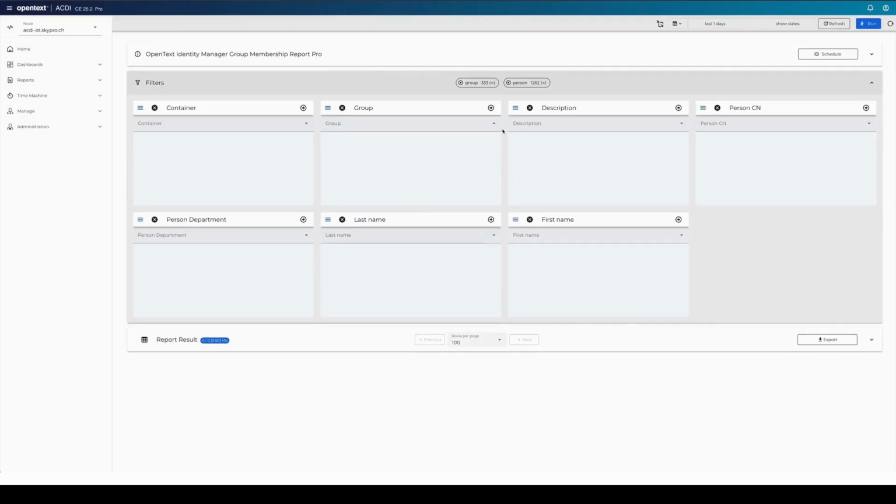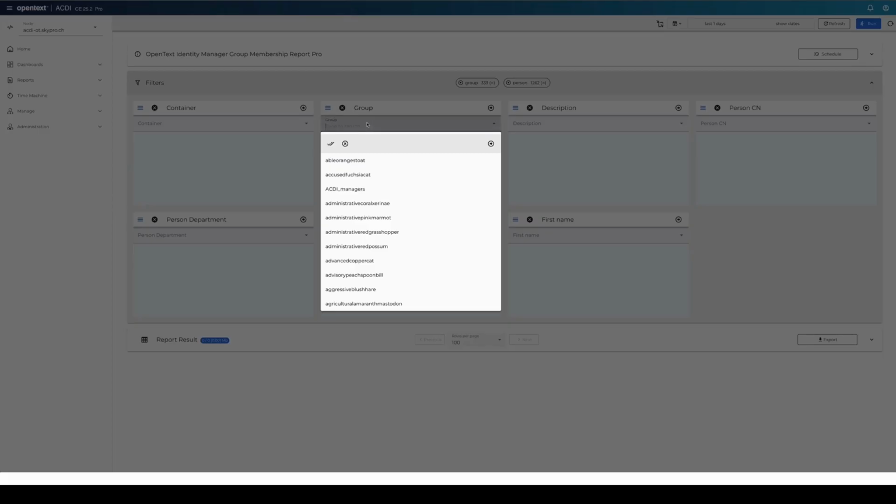Let's look how the link between two entities works. There are some filters for the group entity, and some filters for the person entity. Let's assume you want to check a group with administrators.